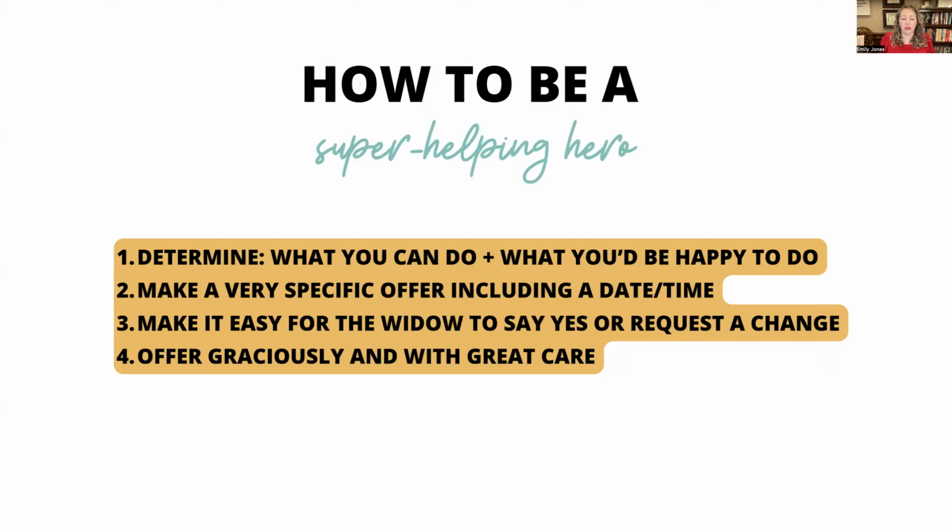So if you're going to offer something like doing the groceries or mowing or whatever, just reassure them, like, "I don't have to come in. I can drop the groceries on the porch and leave. You can come out and get them whenever, if this time works for you." But do it in a way that gives them a lot of privacy and respect, if that's something that they want.